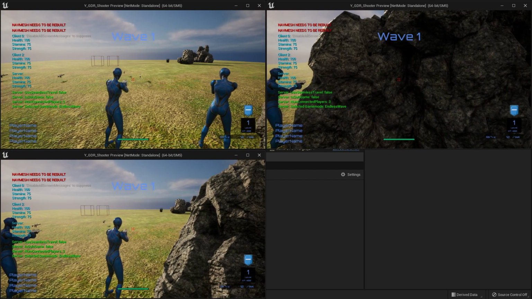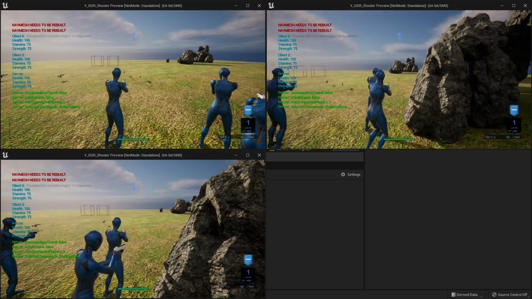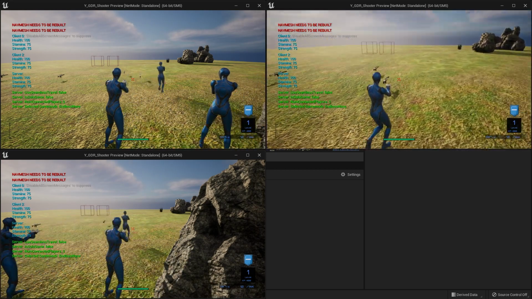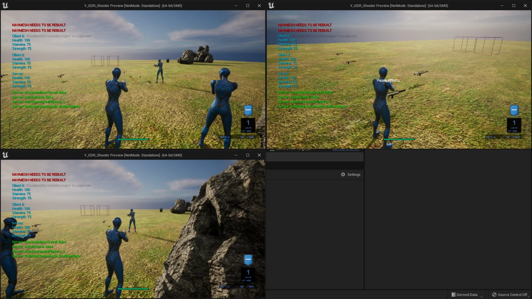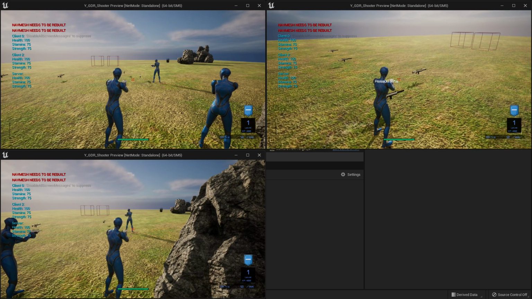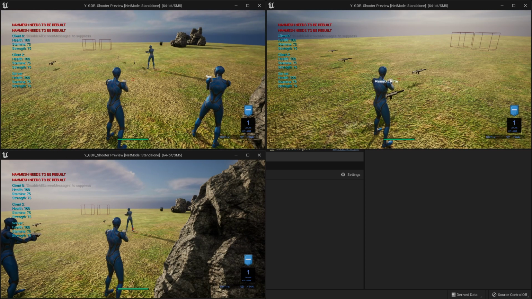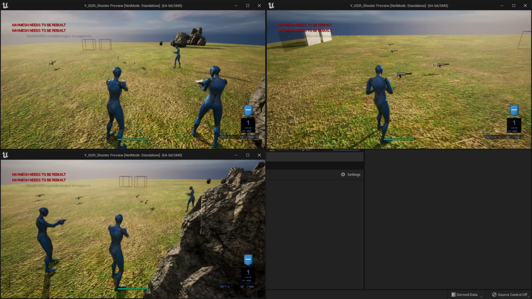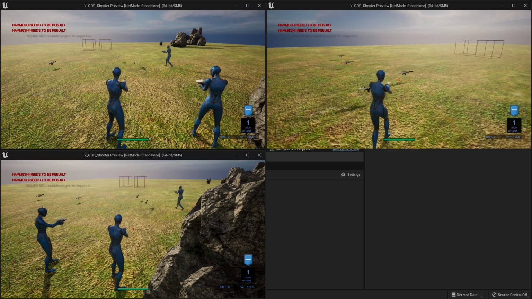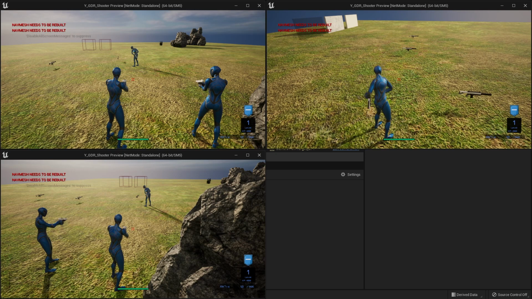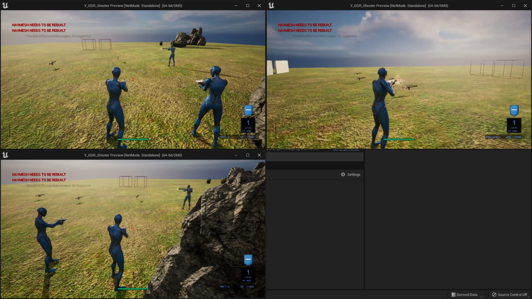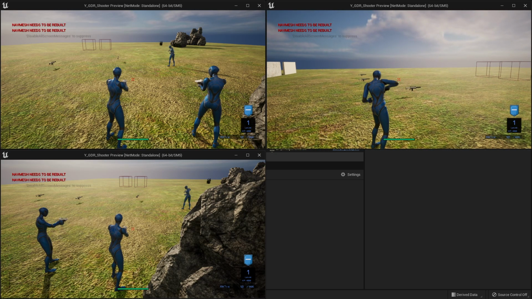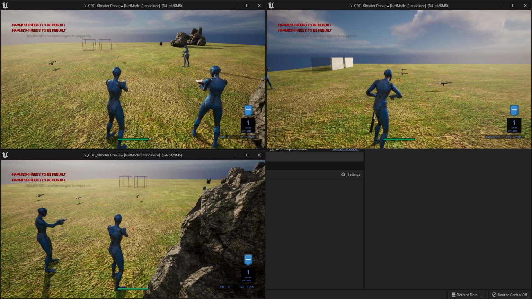And now everything should be in the map. So I'm spawning inside this rock. So we have a bunch of pickups here. If I walk towards it, we get the pickup name. You will see on the other screens there is no pickup name, so that's only locally. That's working, and right now I can switch weapons, but I only have a pistol. So if I pick this one up, then I have my assault rifle added as well, and I can switch back to my pistol. So all of that is working on the client side.